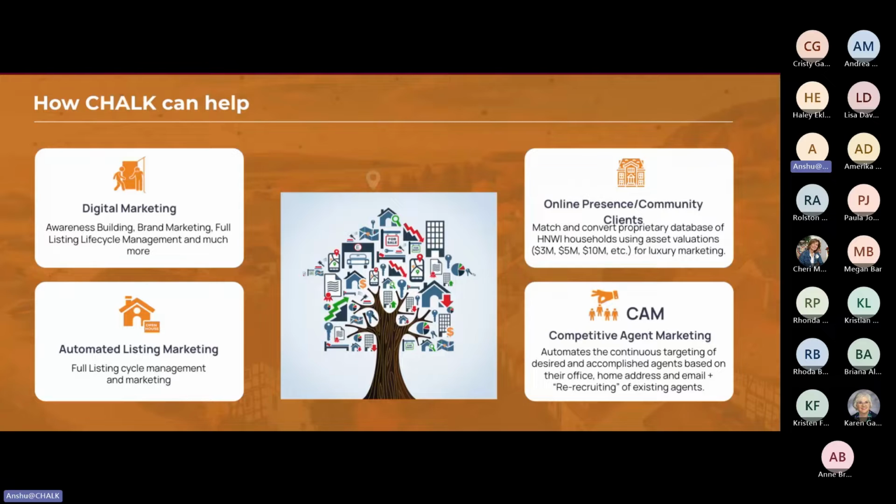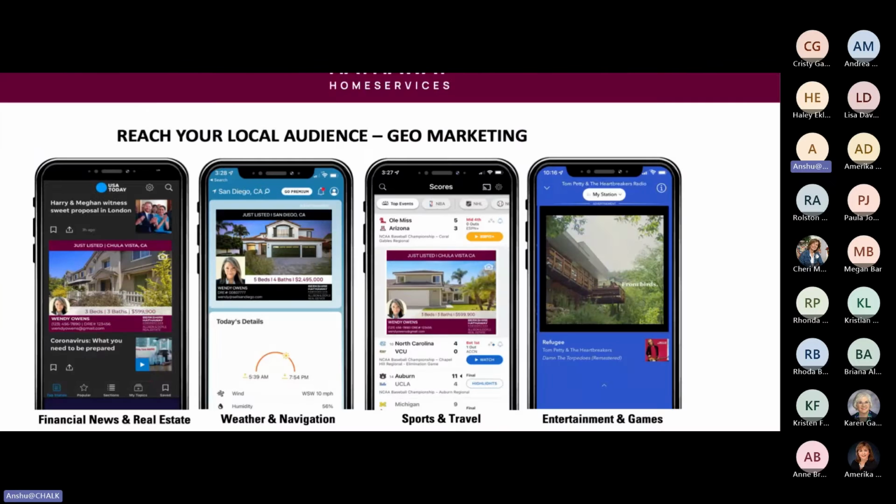Now, when I talk about Chalk, digital advertising within the listing space is one of the important things that we do. However, we are not just limited to that. If you have recruitment-based campaigns, if you have just brand marketing that you want to do, if you want to award someone, if you want to sponsor campaigns for someone, all of that is possible through all of these different services that we offer to the entire network.